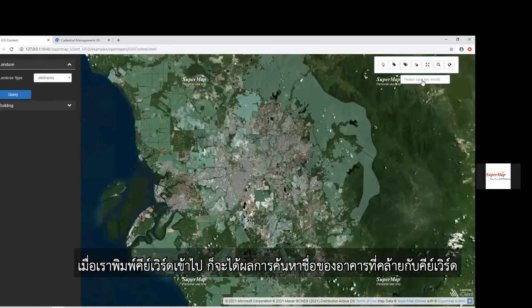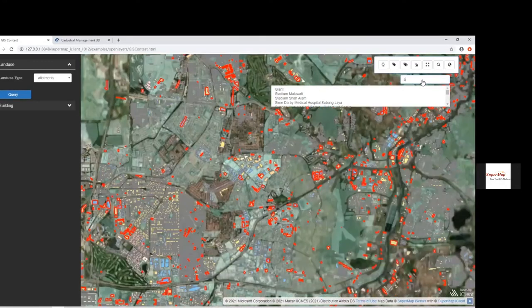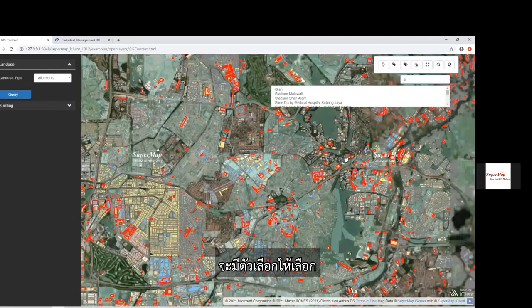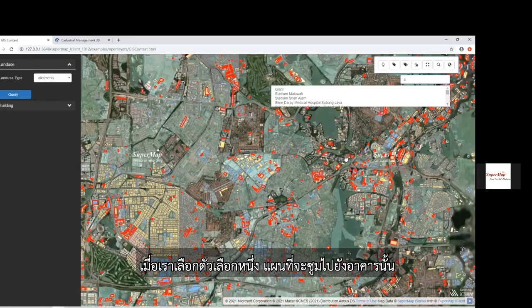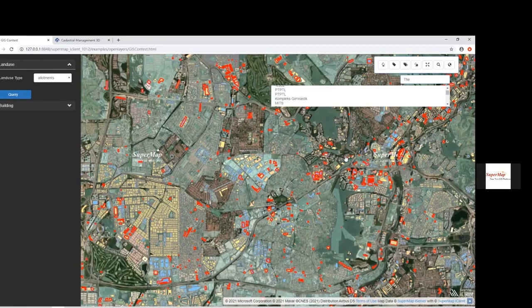When we input one of the keywords, we will get the query result of the buildings whose name includes the keywords we inputted. And there will be an option selector. When we select one of them, we can go to this building and get the information, and also we can achieve the edit and submit function.